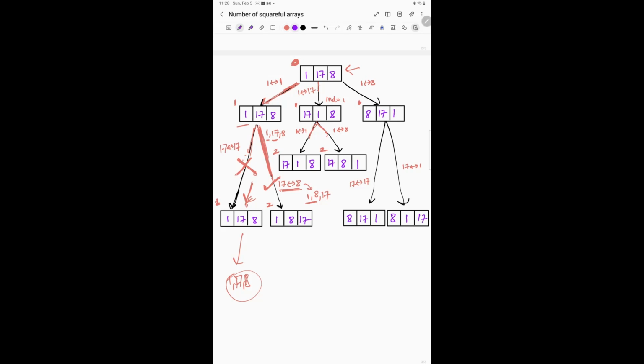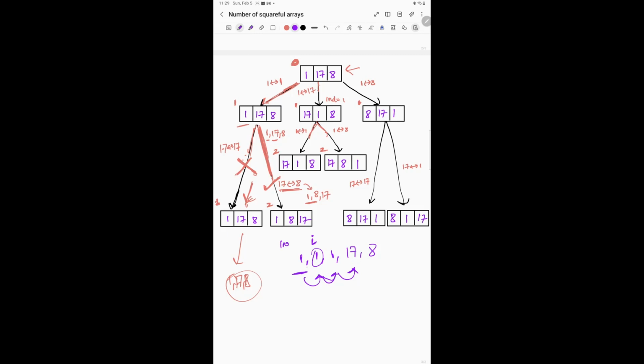And one other small method that we can use is, let's say our input array is 1, 1, 1, 17 and 8, right? We're clearly given that we need only unique permutations. So let's say we are done permuting with the first value, and then we shift i. Let's say index is 0, and then we shift i. We know that recursing down this index is going to generate the same permutations. So what we can do is skip these values because they're the same value, and go to the next value that's not the same as 1.